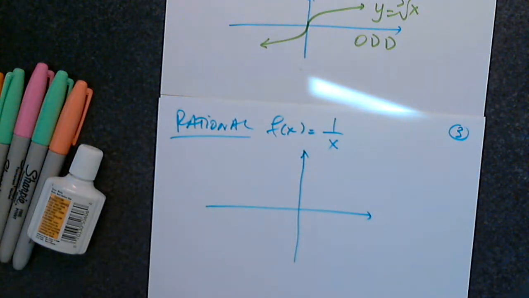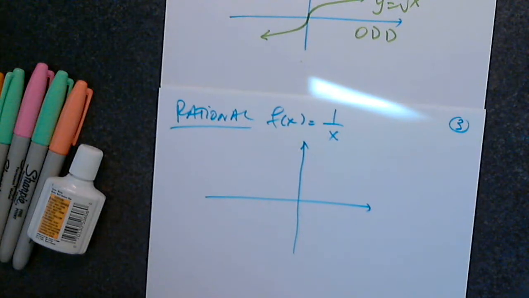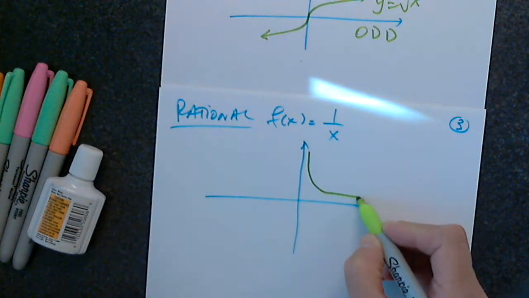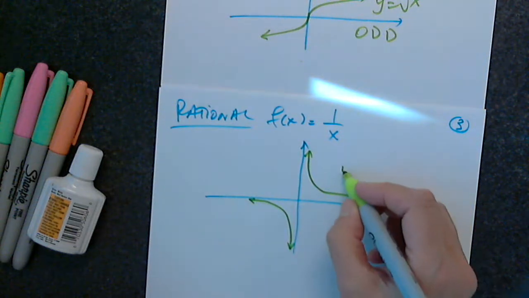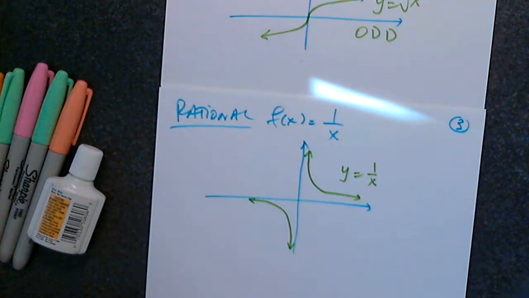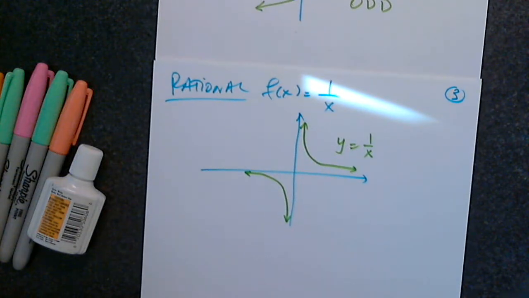And here's the graph. You may have seen it in the past or not. We're going to talk about it extensively, in great detail in chapter 3. So here's the graph. I just want you to see it and get used to it. I'm not going to do a lot with this one at this point. Okay, but it's a very important function. So odd, even, or none of the above. Of course. Perfect. Great job.